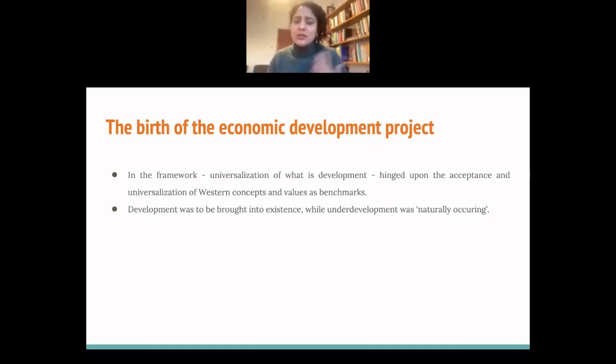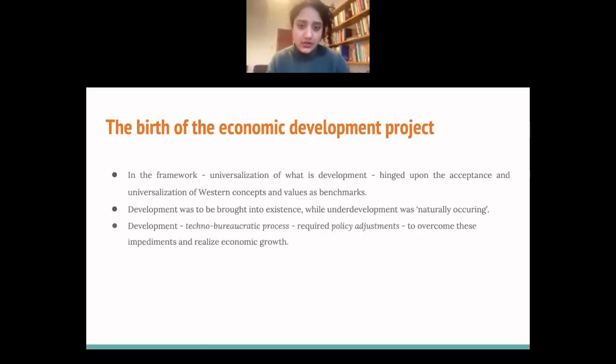but rather it was based on extreme extraction from these colonies that on one hand created the developed economies, and on the other hand created the economic structure of the underdeveloped economies, which is why that entire framework of development that becomes the basis of it is something that we classify as Eurocentric.